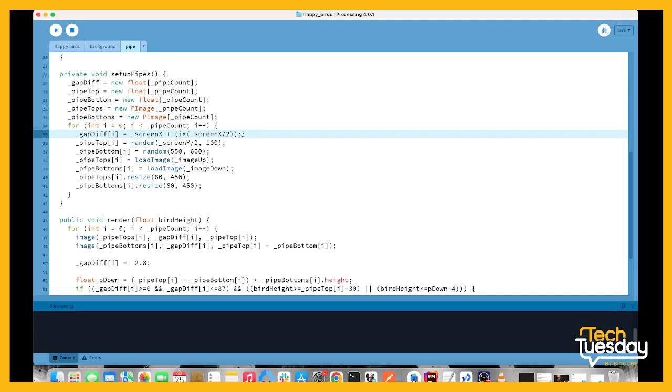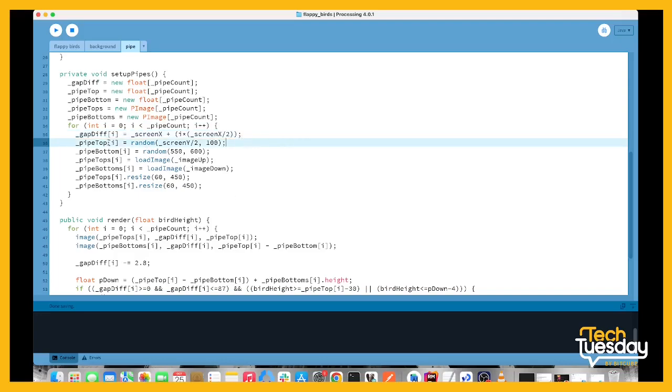So they'll always be spaced, in this case, if I have a screen size of 600, 300 pixels from each other. So technically, you'll only see like two and a bit pipes at a time. But again, you can play around with these values and just change them however you want.